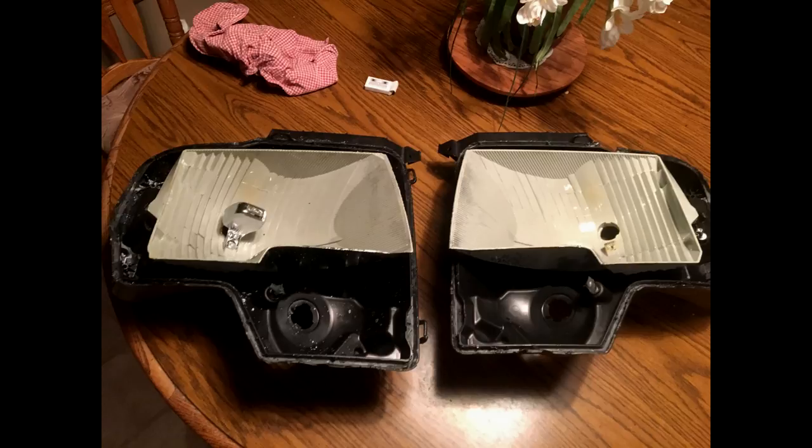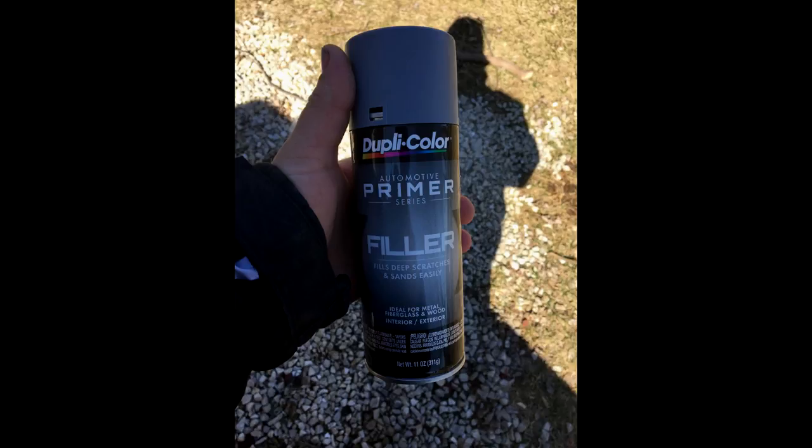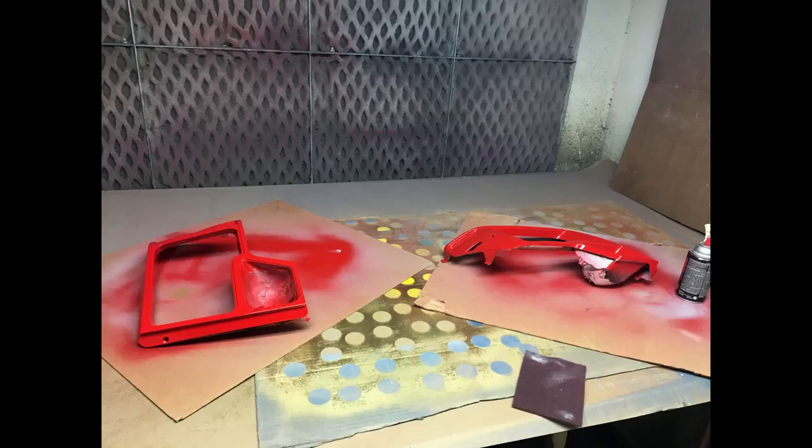After de-chroming I ported them out — the one on the left is already ported — then primed with Duplicolor primer. I like this stuff; it lays down nice and edges itself into the plastic. This is what it looks like all primed up, done inside a box to keep spray off the grass. Then I used Duplicolor universal black — the perfect match stuff — three to four coats, let it dry. The bezels got primed the same way, then sprayed with custom paint made by Bumper to Bumper. The color match is perfect — it matches my truck perfectly.